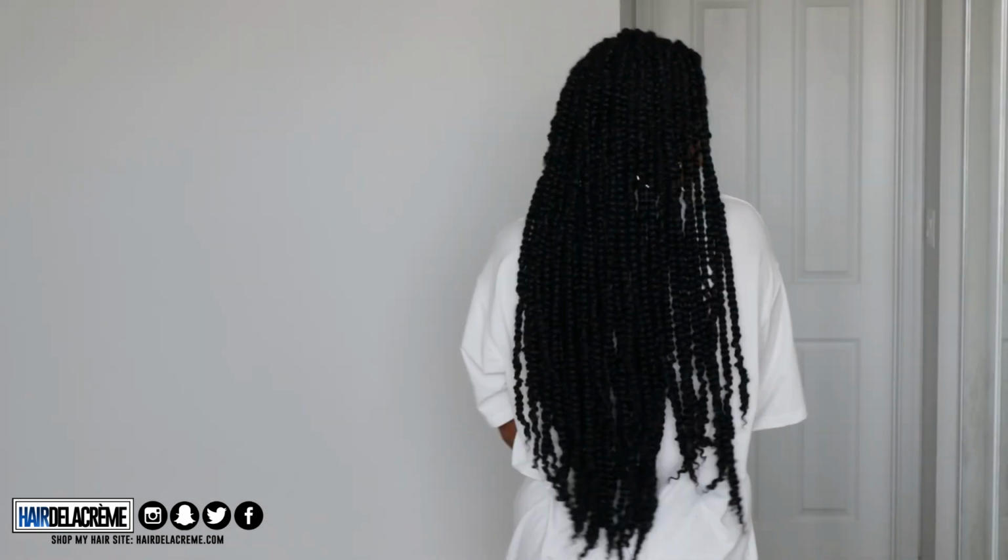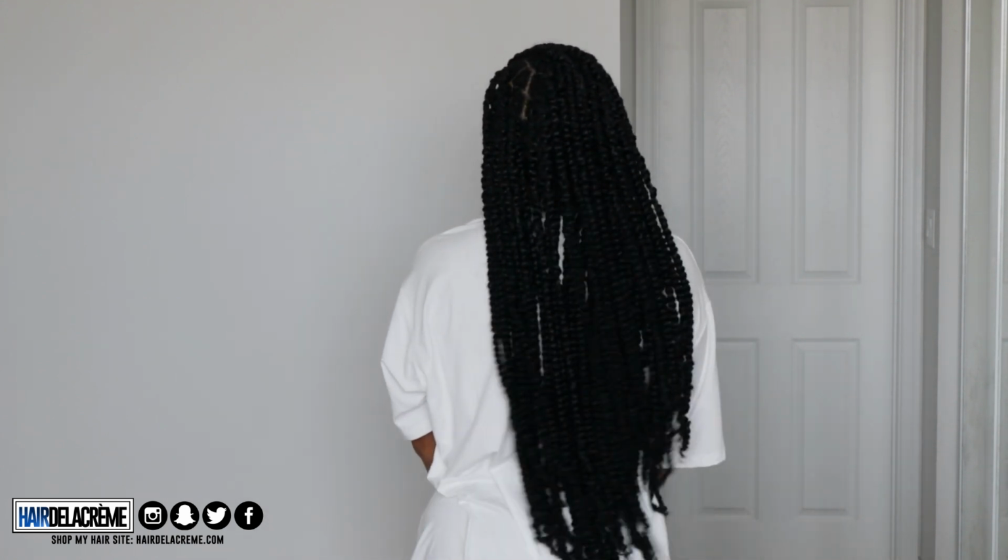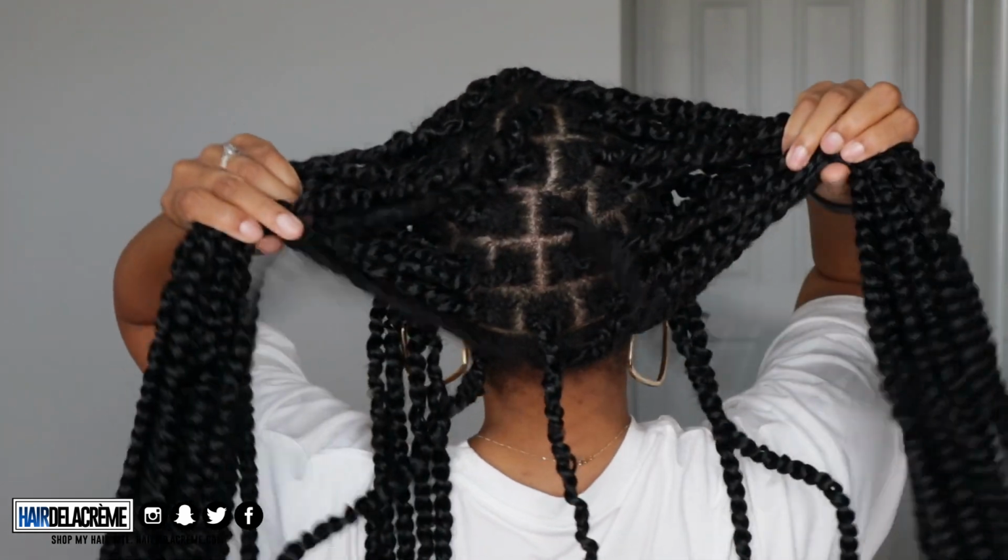And yeah, that's basically all I have, guys. 3 hour look. If you got somewhere to go that night and you need to do a hairstyle, this is a very elegant hairstyle to try.